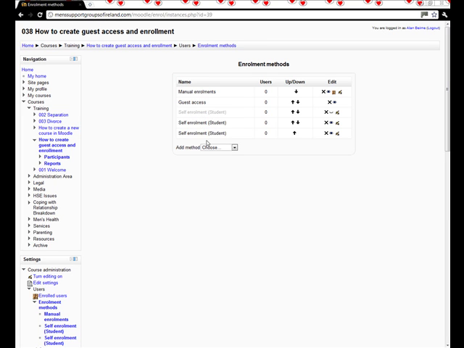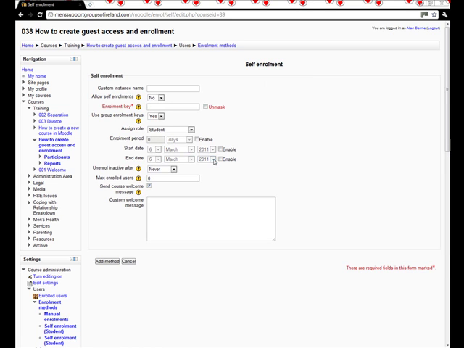In this window you want to select Add Method, so you choose Self-Enrollment, and another window appears. In this window the top box remains blank. You allow self-enrollments, so we drop down the menu and select Yes, and then for the enrollment key we enter the following.